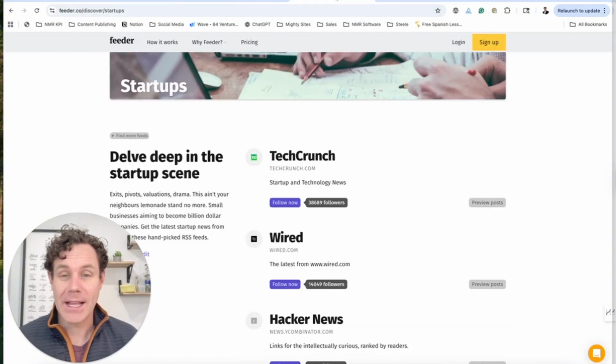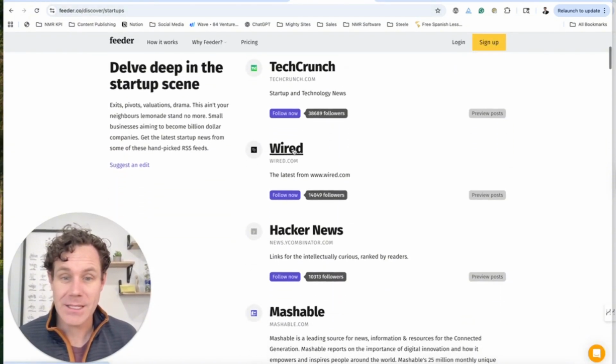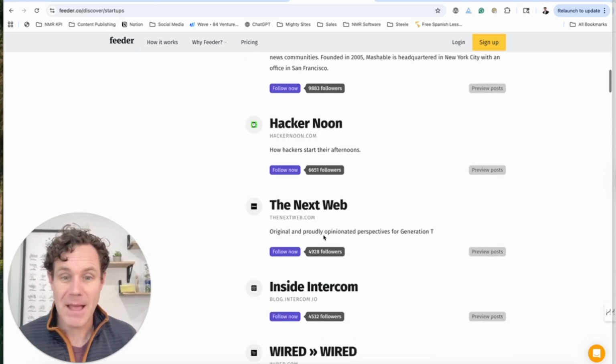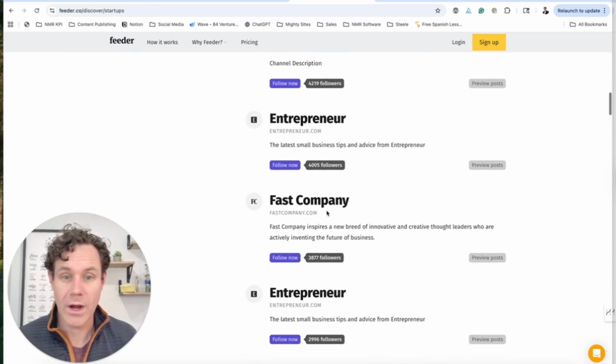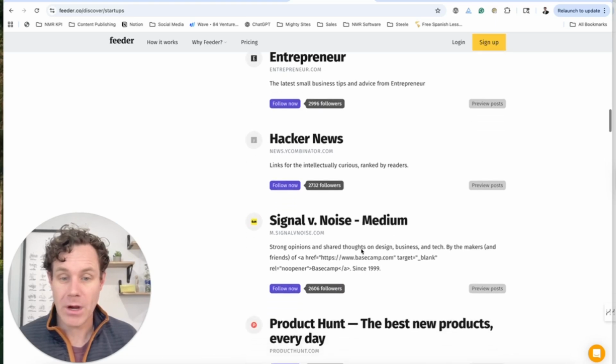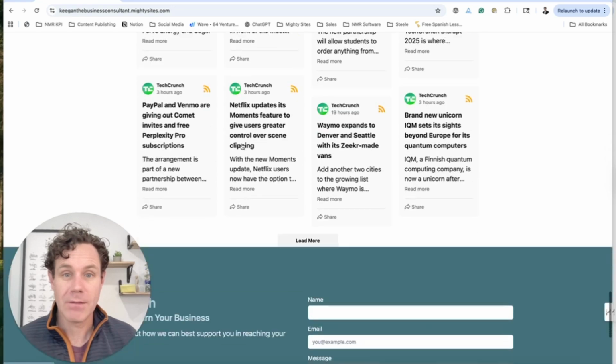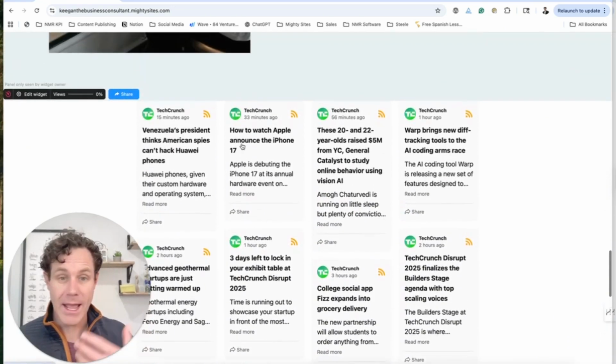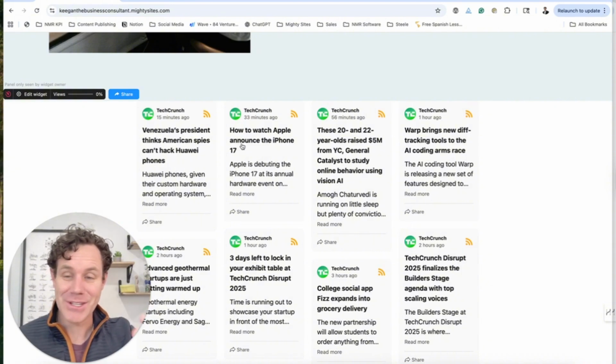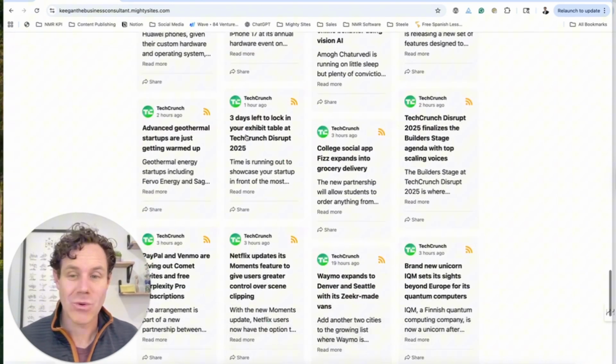You can see a lot of businesses and magazines have RSS feeds. You can see Mashable, and you might recognize some of these: Entrepreneur, Wired, Fast Company. You can grab their RSS feed and load them right onto your website. It makes your website look even more professional and keeps you in the know. And hey, you can go to your own website to read some of this new information that's coming out so you can talk to your clients about it and score more business deals.